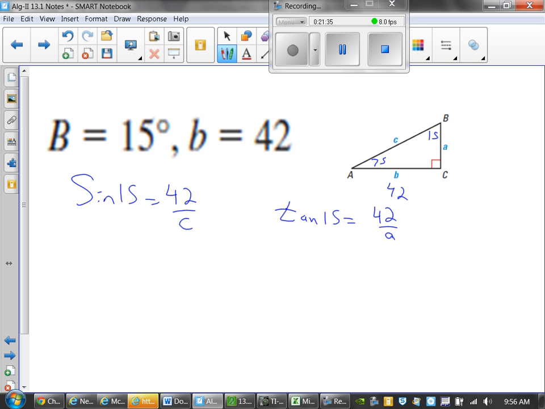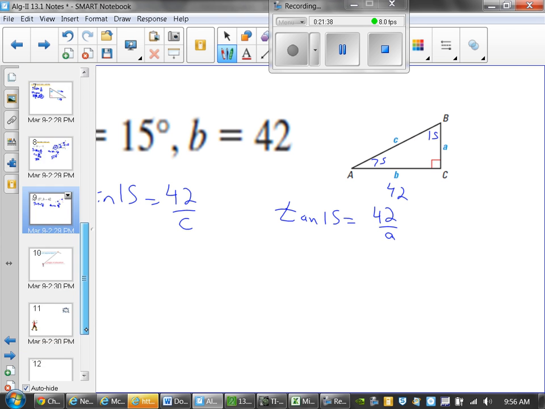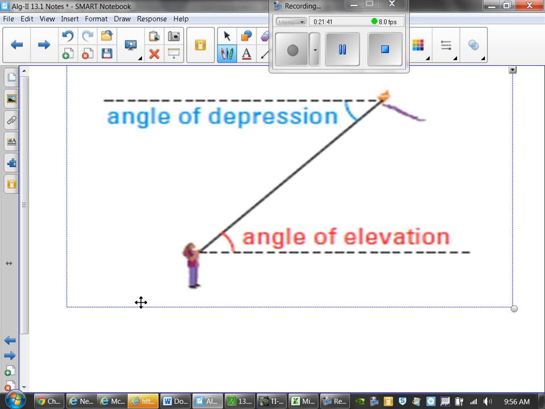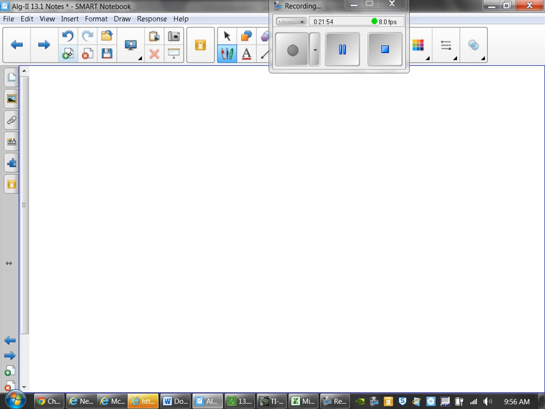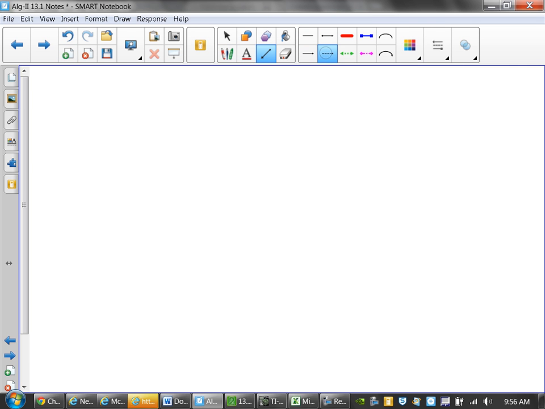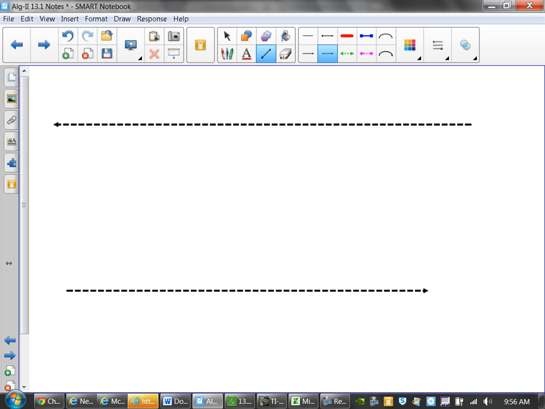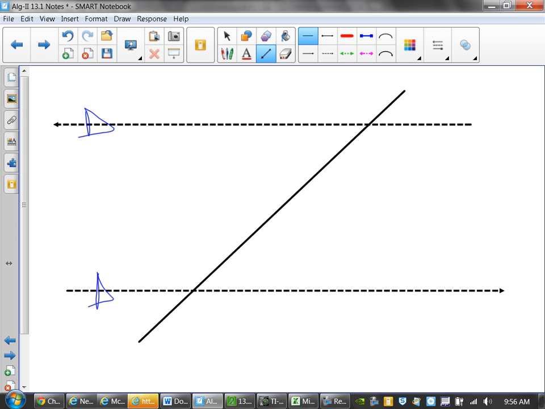All right. Let's see if you remember what this is then. Do you remember how to work with angles of elevation and depression? How do I work with them? Carefully. That's a good answer. Let's see what you remember here. Angles of elevation and depression basically stem from the following. When you have two parallel lines, right? If I'm looking up, this is my elevation.